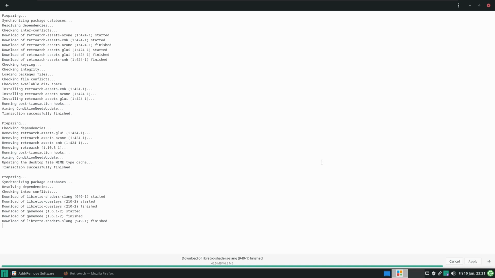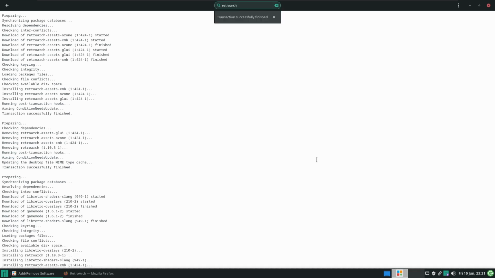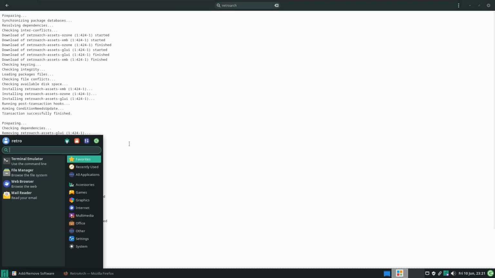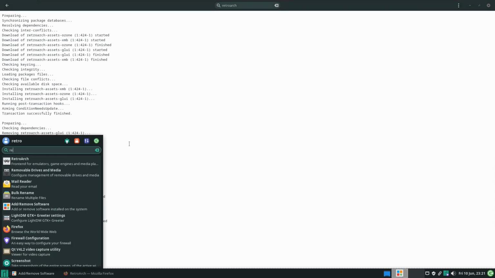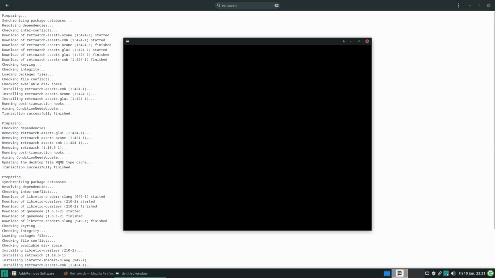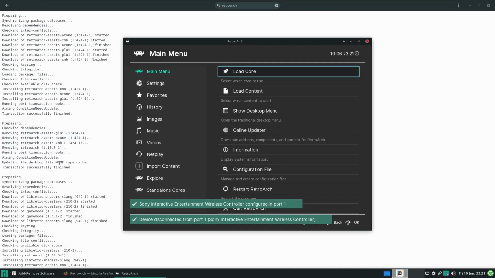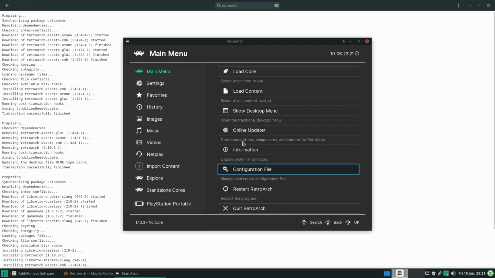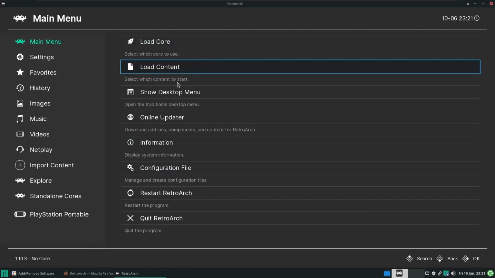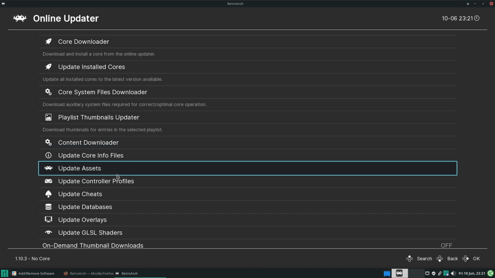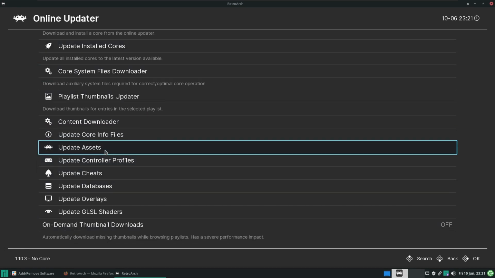Retroarch is not even 100 megabytes to install. It's what it does in the background that is important. As we can see, Retroarch is installed. So first off, we're going to type Retroarch. Just have a look. As we can see here, we have icons for everything. Now, this wouldn't happen if you didn't download the assets with it. If you didn't download the assets with it, you'd have to come to Online Updater and then download the assets. But in this case, we don't need to.